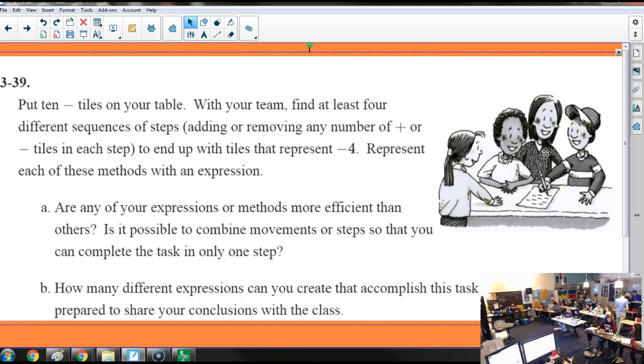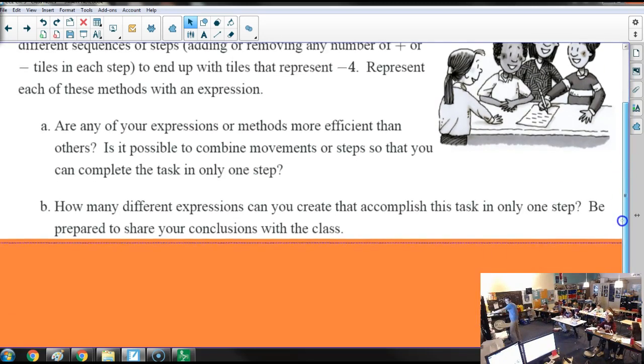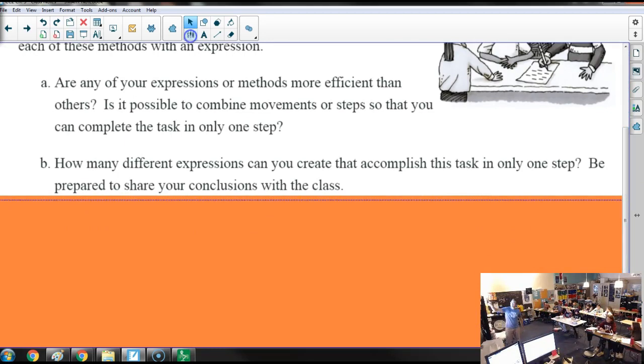Have negative 10, you want to end with negative 4. Starting with negative 10. So that should be the first thing you write down, is negative 10. So the first thing you write down should be negative 10. The regular one would be negative 10. Yeah. Minus 6.